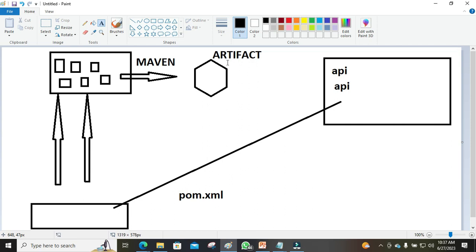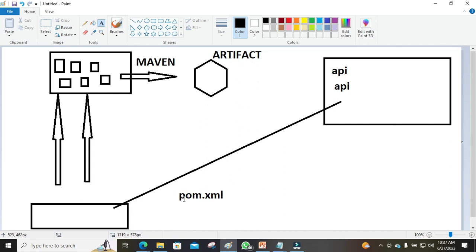So please, can you explain back that pom.xml? The pom.xml file. Okay, we are going to install Maven in our laptop. Whenever a project is built, there will be a pom.xml file.